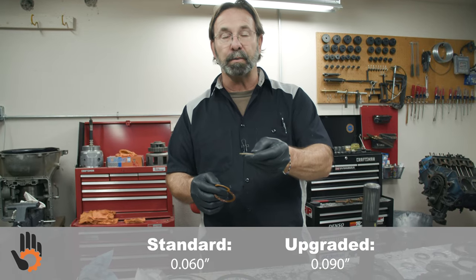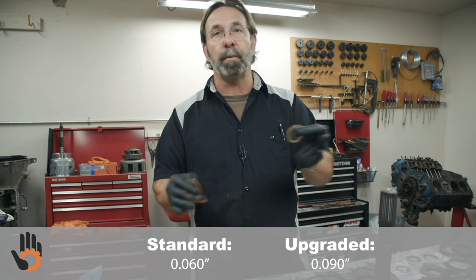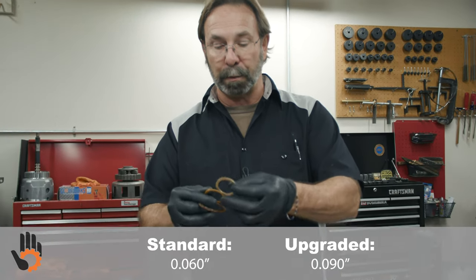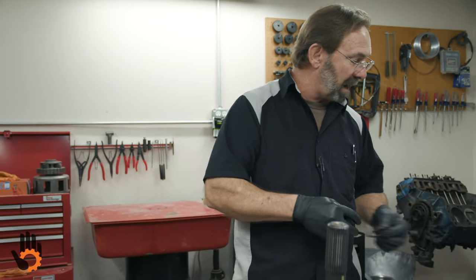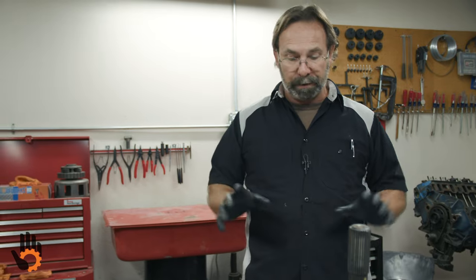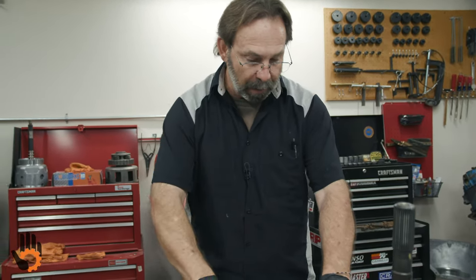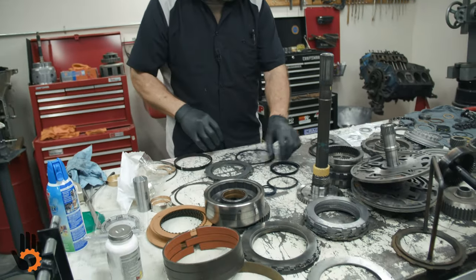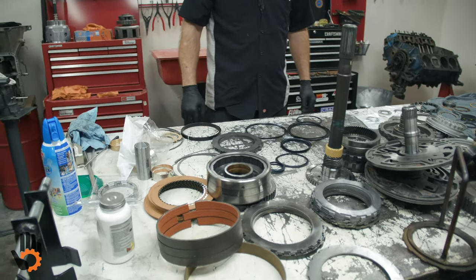And that's going to help us with what we call our end play, the movement of all the components back and forth in the unit, okay? So not only do we upgrade from plastic to steel back bronze, we also go a little thicker, take up some of the clearance in there. So I'll show you that as we go and where they go, so you'll know exactly where each one of these is positioned. I've got most of the unit laid out. I've got part of the gasket and seal kit here laid out, okay? Most of you are going to want to know where all these seals go and how to figure out which position they go in, okay?